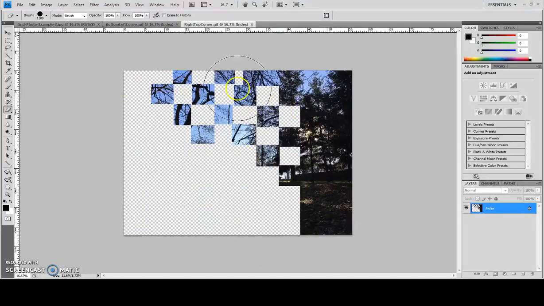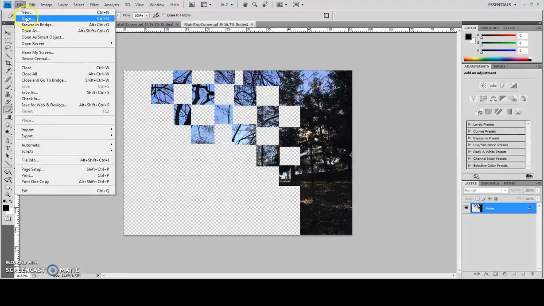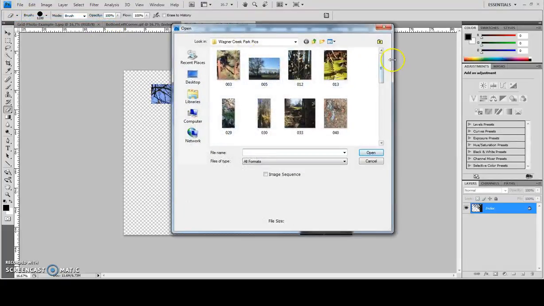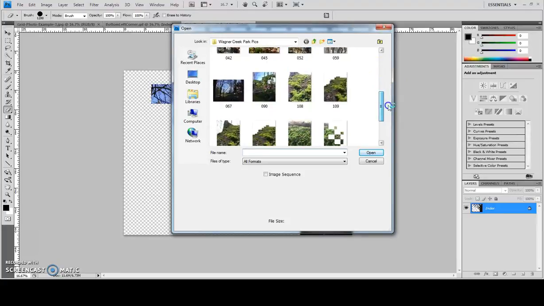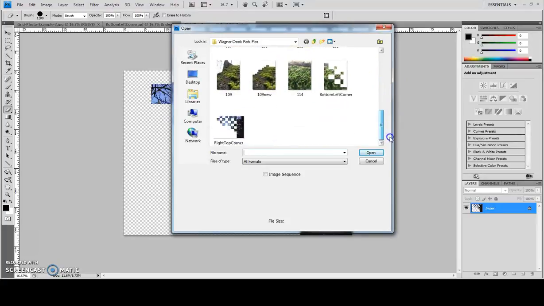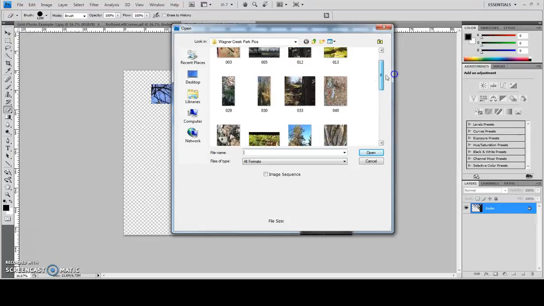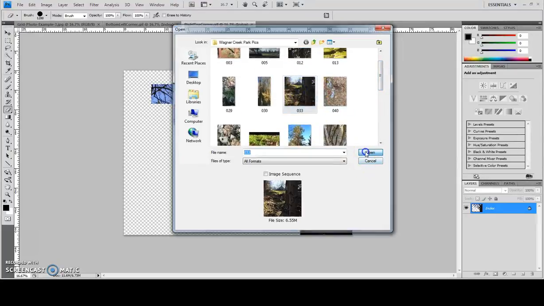And so here you can see each of the pieces, and then I'll open the background photo I used also, so we'll have all the pieces in one. I think it's that one. Let me look and see. Yep, it's this one right here.